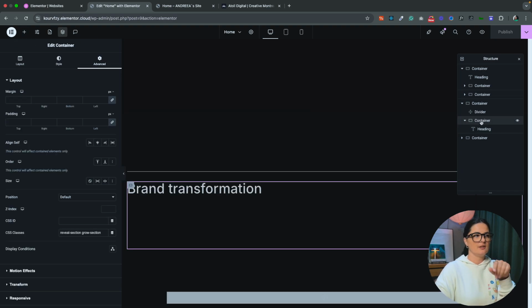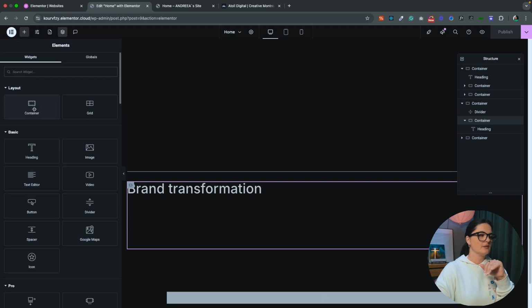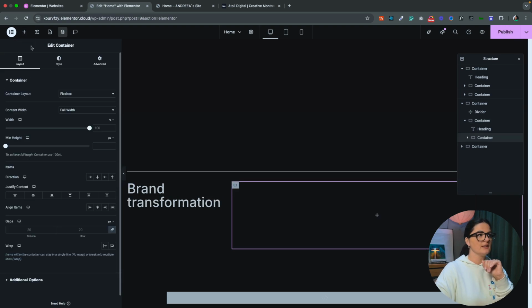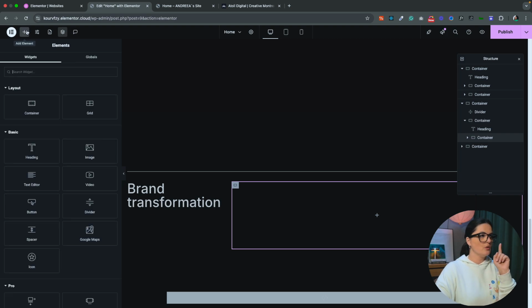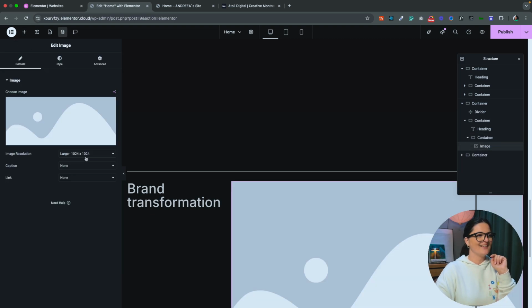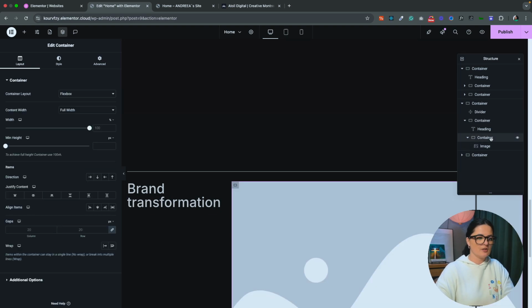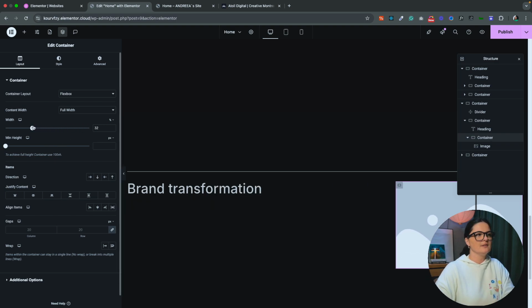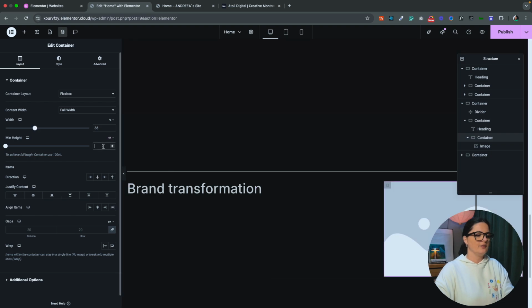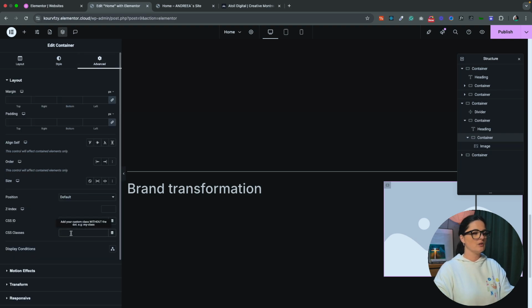And the next thing we're gonna add in this container is going to be another container. Go to the container itself and go to the widgets and select a container widget. So this is going to hold our image. So I'm gonna go add an image widget in here right away. Set this to be full, and let's first set the size of our container, okay, because this is also very important. I'm gonna set this to be 35%, and the height is going to be 12 VH. I know it sounds very random, but these are the values that I have noticed work best with this setup. So I'm going to set a class on this container as well. So go to advanced, go to CSS classes and drop the class right here.